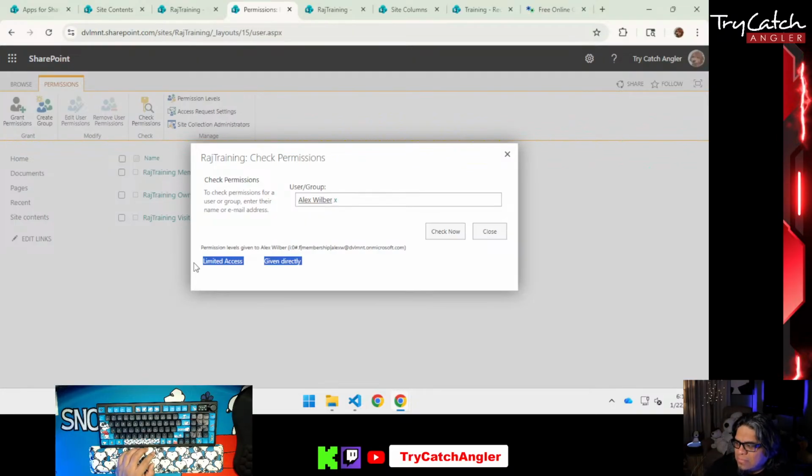You don't necessarily want to go through every single group and every little nook and cranny where you may have added them. So if you want to remove them entirely from your site collection without having to hunt down what groups, what areas you granted this person permission, the easiest way to do this is to delete them from the zero group.